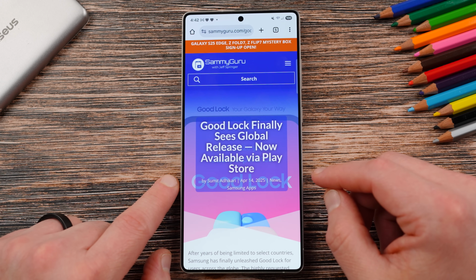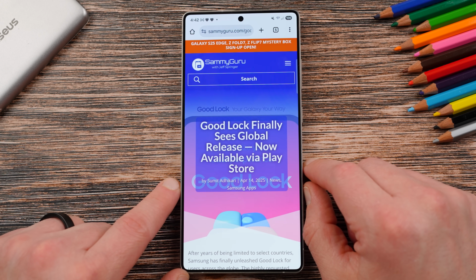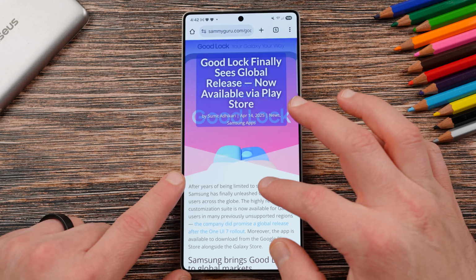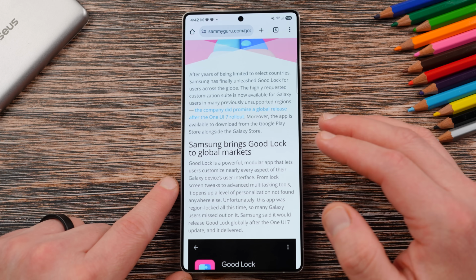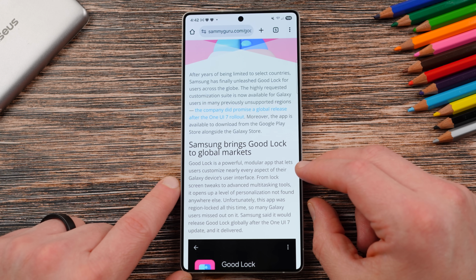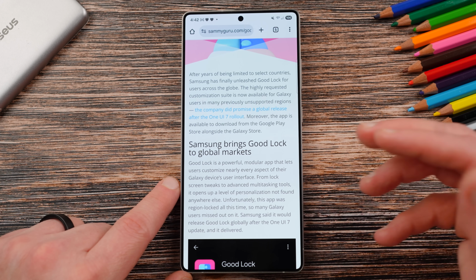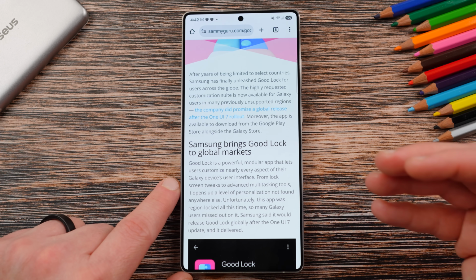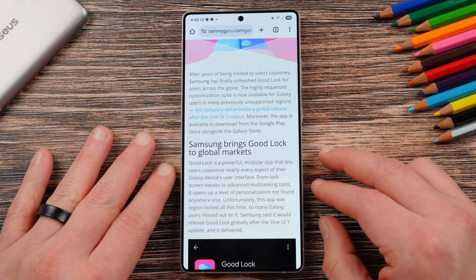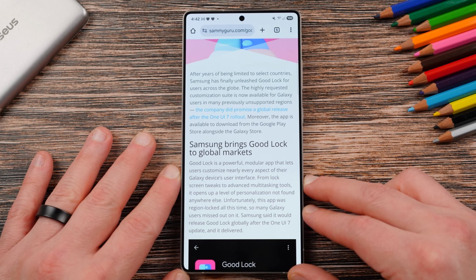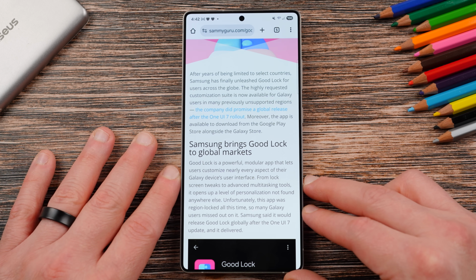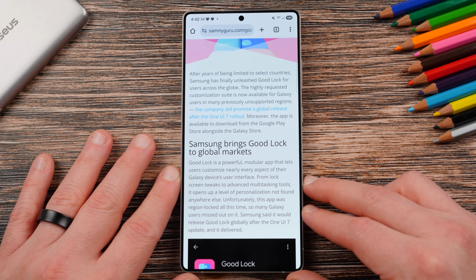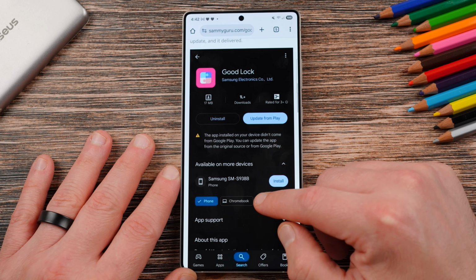So anyway, Samsung promised around the time One UI 7 went stable that we would see a global rollout of GoodLock, and now we've finally seen that. It's available on the Google Play Store as well as in the Galaxy Store for numerous new regions. So if you live in a region where it was previously unsupported, you may be able to now go and download it. For those of you who don't know, GoodLock is Samsung's suite of customization apps that allows you to not only customize the look of your device, but also how it performs, the settings, various triggers. You can change back tap actions, a million different things. And this is now global.